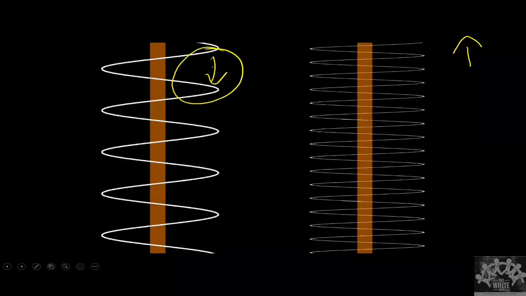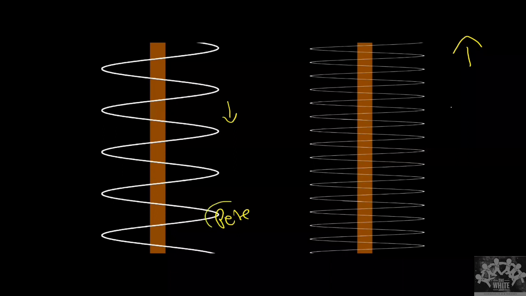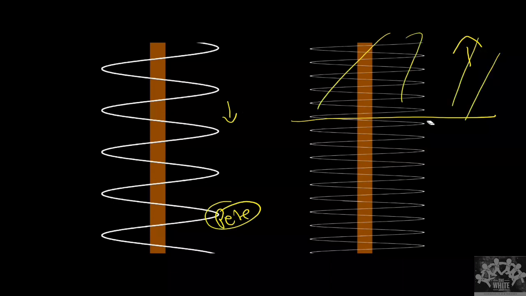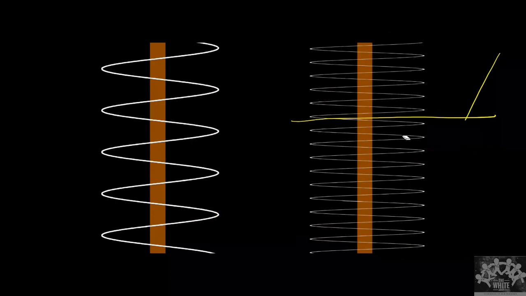Okay, whenever there is lower frequency, the sound wave is getting less attenuated, so it can penetrate deeper structures. But whenever the frequency is high, it cannot penetrate deeper structures. Only superficial structures will be seen better. As it goes deeper, it will disappear because there is no sound energy left. Okay, so that's a difference we need to know.